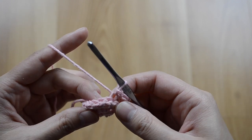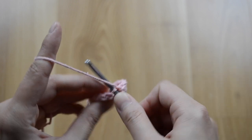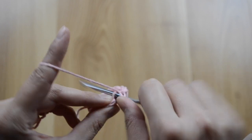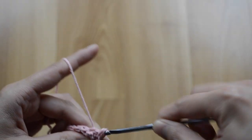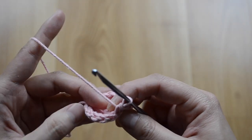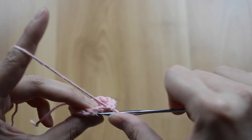2, 3, 4, 5, 6, and 7. Okay, now I'm going to do a decrease again. So yarn over, come back out, go to the next loop, yarn over and come back out, then continue to go up through both. Okay, now it's just going to be slip stitch for the rest of the 7. So that's 1.